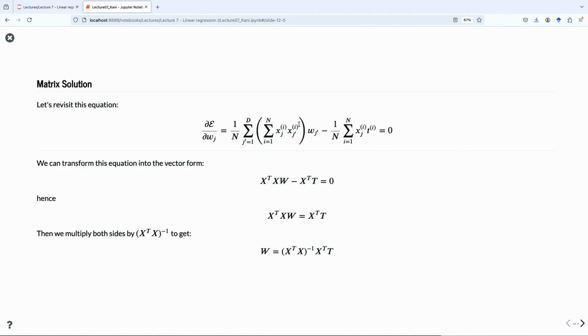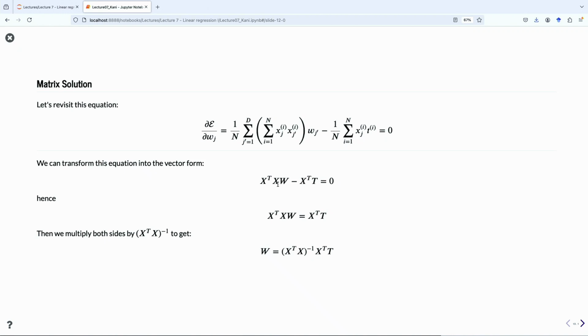What's nice about this is that we can transform it into a matrix form to get a very clean closed form solution to the weights, to the parameters. Namely, this term right here is simply X transpose times X. Since we are simply multiplying X times X, we have matrices, so we don't need this summation. We can do a simple matrix multiplication and get this same effect by doing X transpose times X. So this covers the two summations times w.